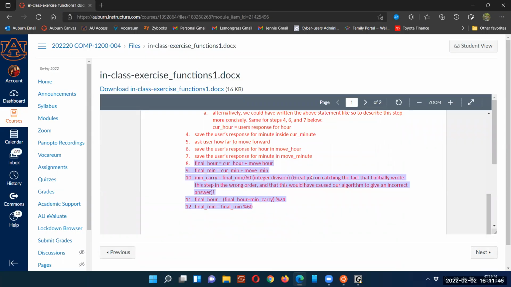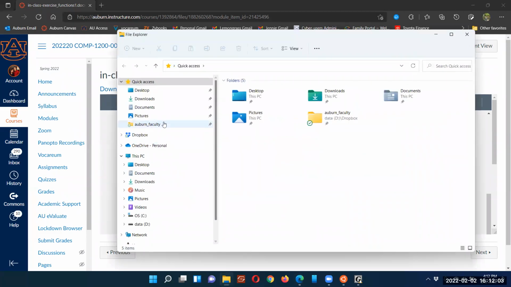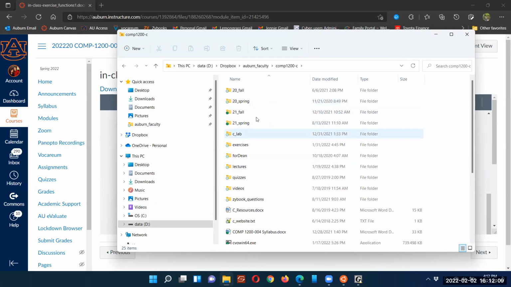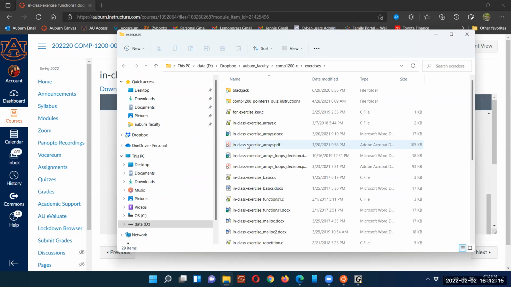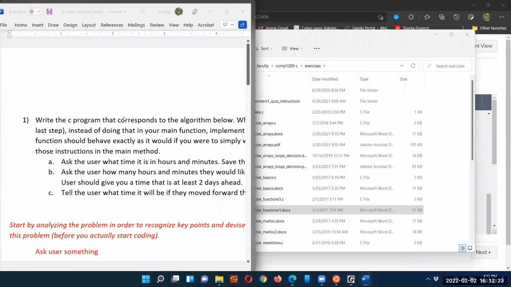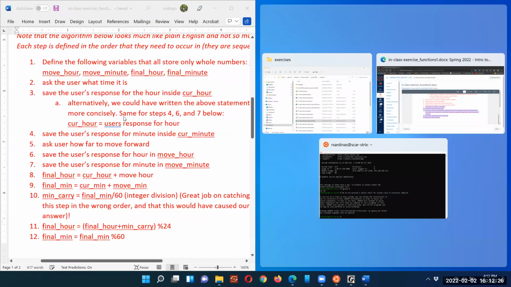All right, so you're going to ask the user for this information, get all the information you need, and then you're going to call your calculate new hour function or whatever you want to call it, and it's going to do the math for you and print out the new time, whatever the new time would be. So let me see, I think I have this. Let me open it up here so I can have it side by side. In case some of us did not successfully complete the other exercise, let's go ahead and do this part together. Here we go.